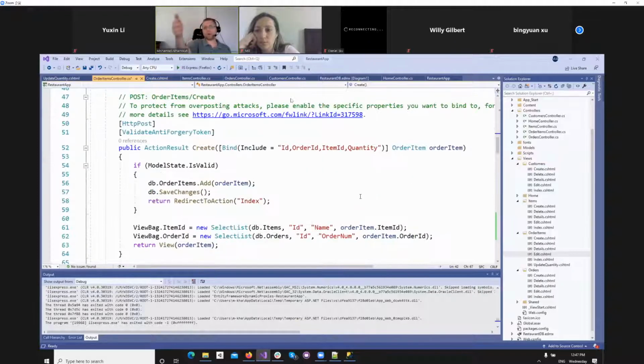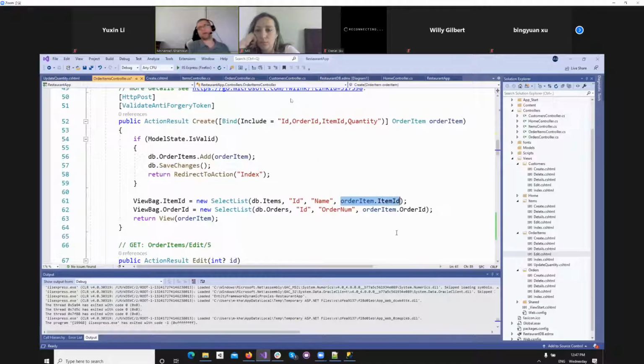But after you post, now you can say, okay, the default ID is the ID of this item. The default order number is the order number of this item. But this default value is totally unnecessary. You can live very well without it.